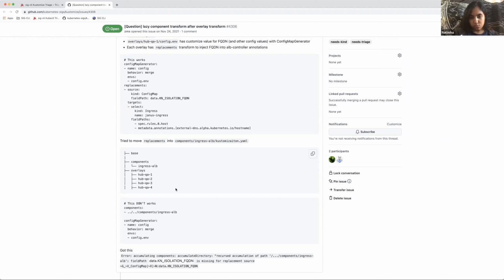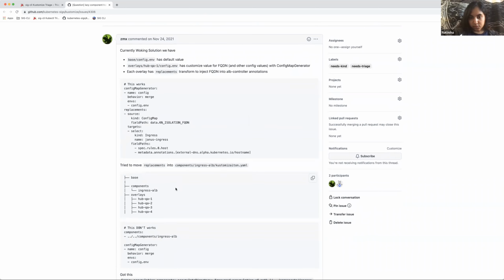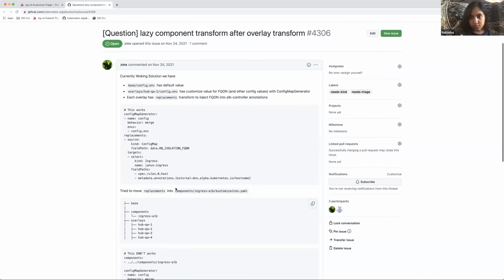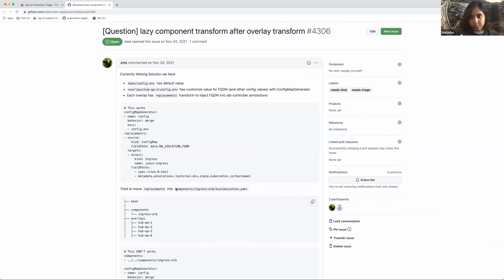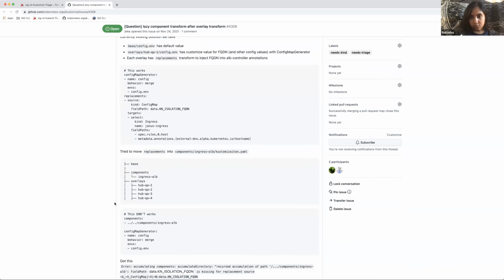Replacement source, yeah. I'm just trying to make sure I understand what they're saying here. The component transform after overlay transform. Oh.